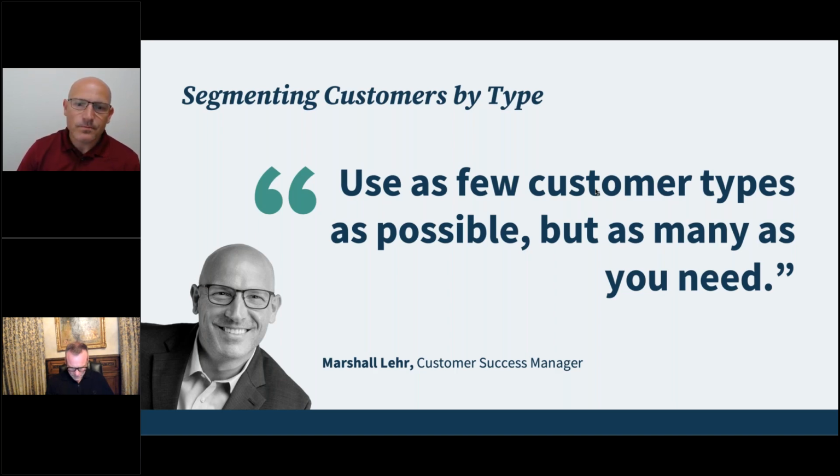But number 2, especially if you're using analytics to come up with pricing targets, generally speaking, the more data points you have to analyze to come up with pricing, the better. So if you have several different customer types, then the amount of data points you have in each one of those buckets really gets diminished, and then the quality of the recommendations can suffer. So you want to keep as few as possible, but no more than you actually need, right?